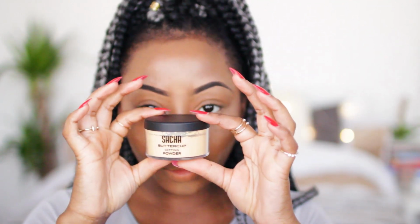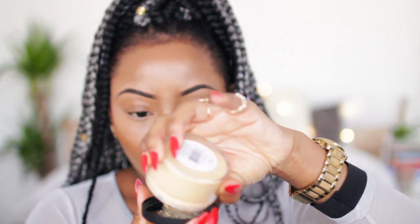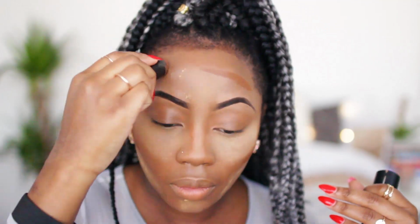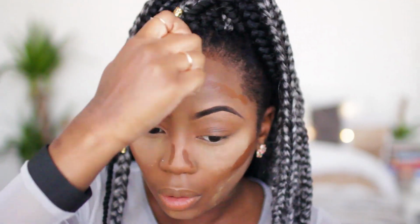Then I'm going to go in with my Sasha Buttercup under eye setting powder, and this is literally amazing, guys. It's the best setting powder I've ever used in my life. Everybody needs this, and a little goes such a long way. Then I'm going to use my favorite foundation stick to contour, which is my Suede Mocha by Black Opal. This is literally my holy grail. I cannot imagine myself using anything else. I'm just going to blend that in with a beauty blender.